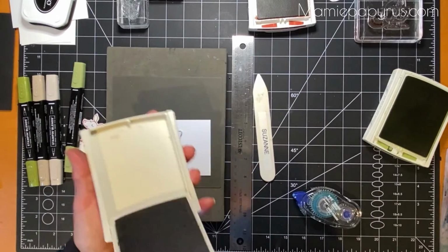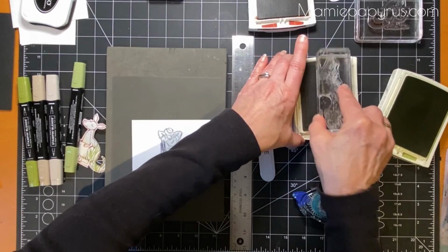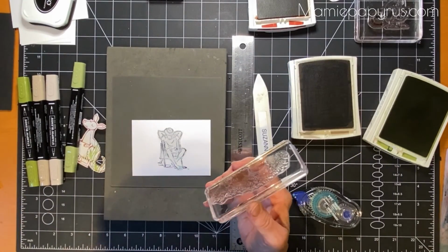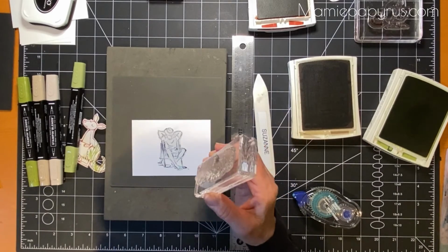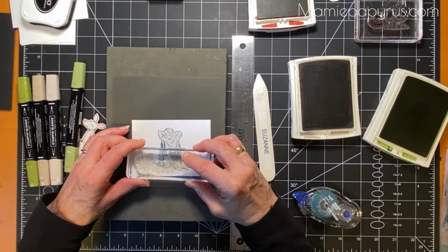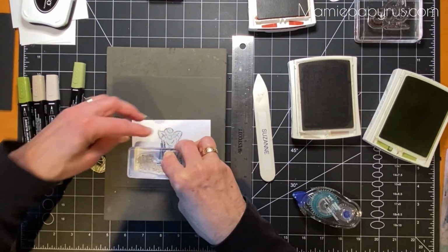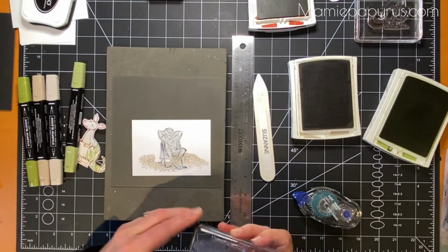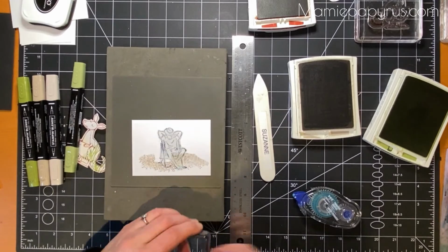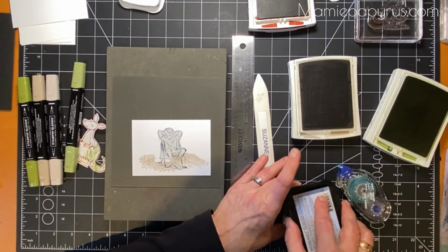And I want to create some sand. So I'm going to take my Crumb Cake, and this I believe is from the High Tide stamp set, and I'm going to create the beach around him, like this. And while I'm at it, let's add a little sailboat in the background.